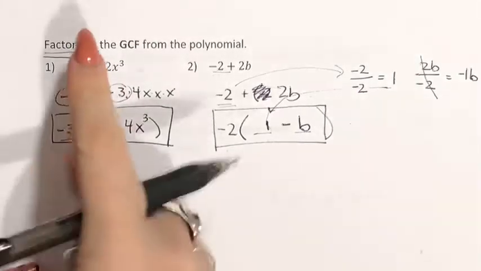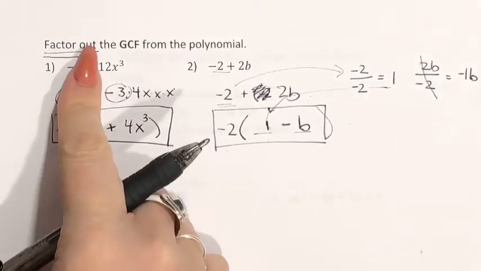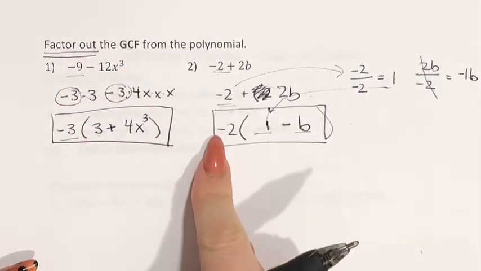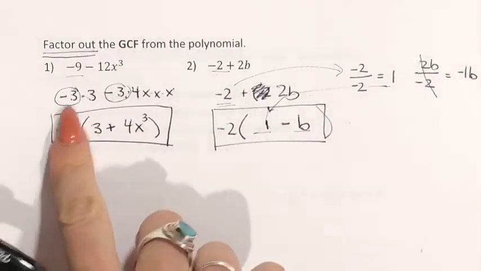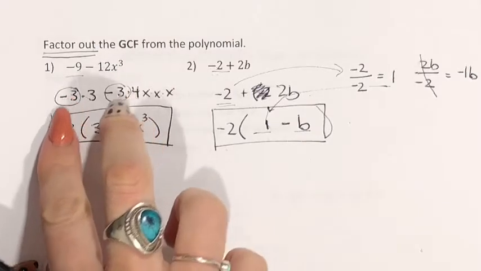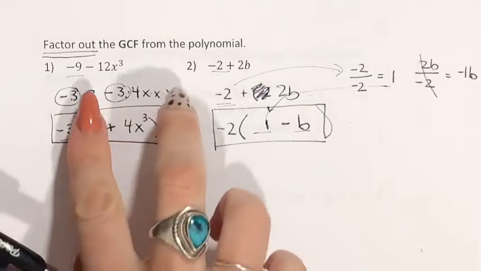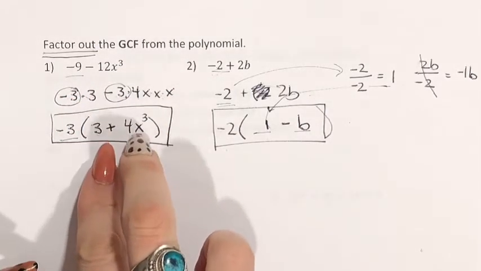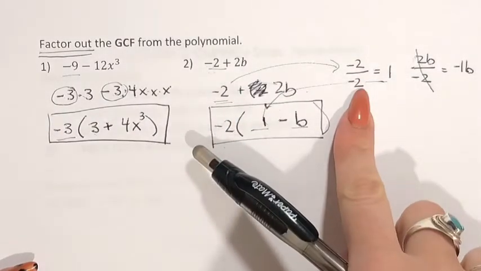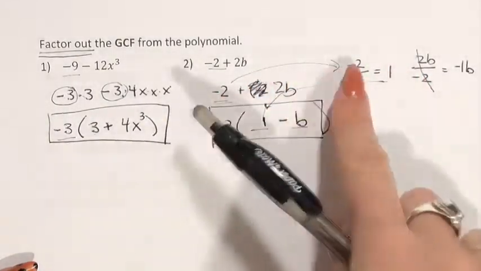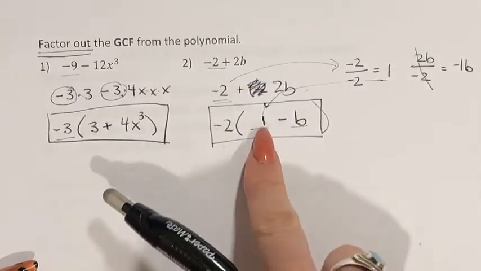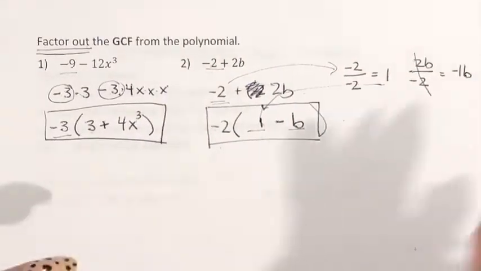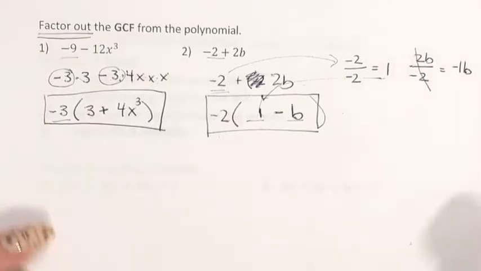So again, notice the directions. If they say to factor out, they want you to write it with that greatest common factor in the front and the remaining parts on the inside. You can do it written out like this and take the greatest common factor and put it in front, and whatever's left over, put it on the inside. Or you can think of it as dividing. So take each term and divide it by that greatest common factor, and whatever remains goes on the inside. So however your brain likes to think of it, do that.